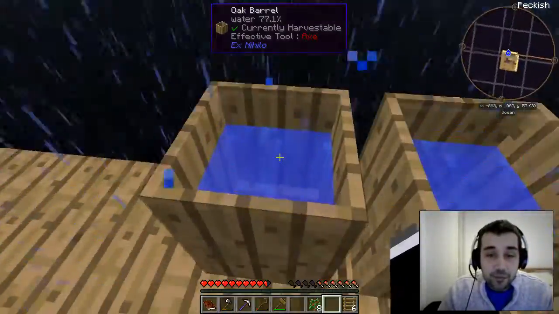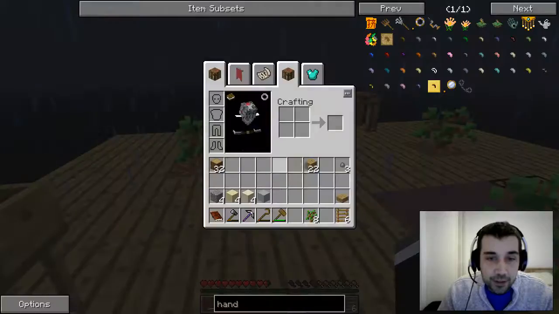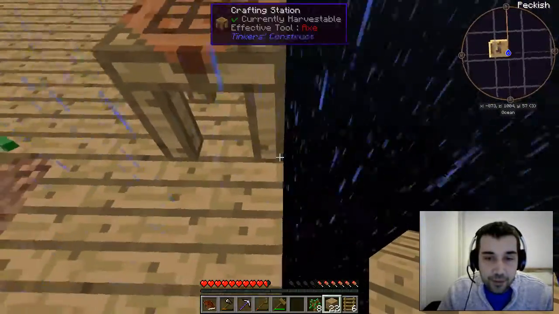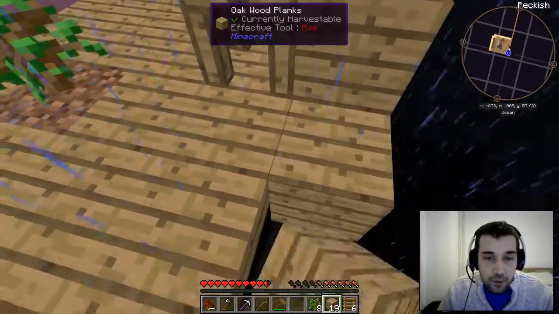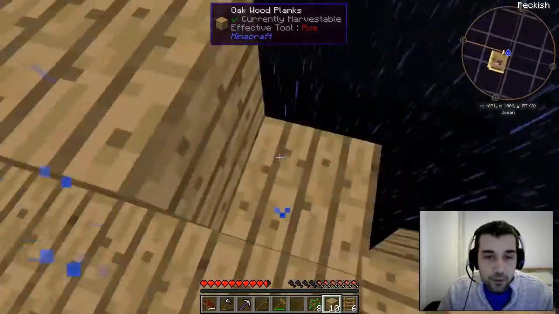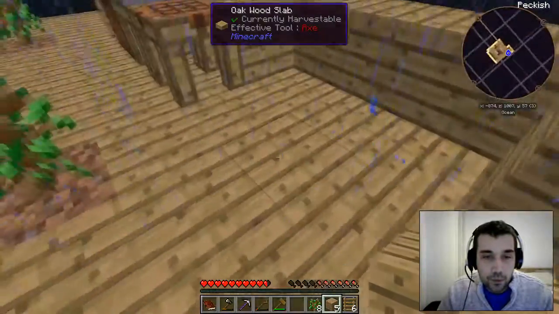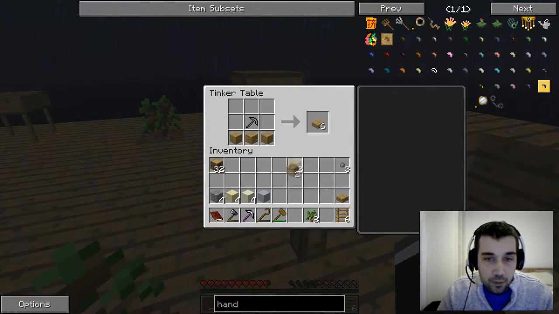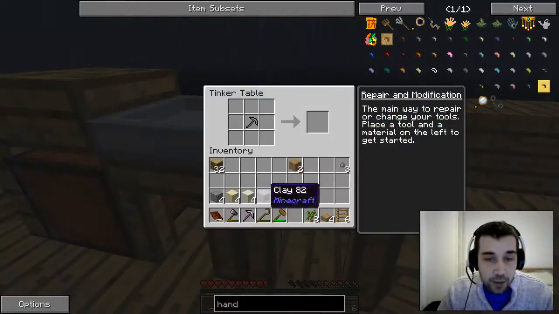But, as I was saying, rain, water, necessary for all sorts of things, including farms and living and things. So for now, I'm going to do a very simple little 1, 2, 1, 2, 3, 1, 2, 2, 3, 2, 3, 1, 2, 1, 2, and then slabs. 1, 2, 3. And now what I can do is I have a clay block.